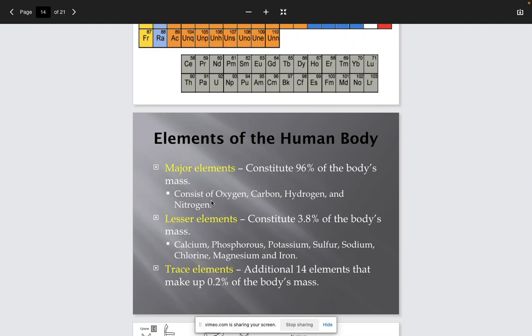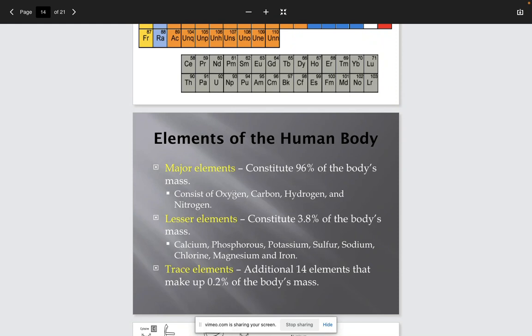The major elements of the body are going to be organic and inorganic in nature. Organic ones consist of carbon and hydrogen. Anything inorganic consists of anything other than carbon and hydrogen. So the body is primarily composed of organic components as well as some inorganic. We know we are made up primarily of oxygen, carbon, hydrogen, and nitrogen. That's important. You guys should know this. These are the four elements the body is primarily made of, right?